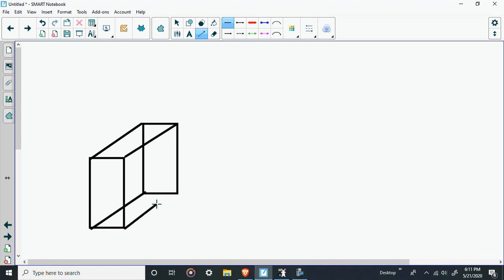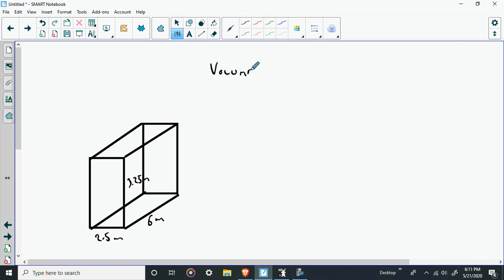So again, let's just take a look. I know it turns into kind of an optical illusion here, but let's just say that this distance right here is 2.5 meters. We'll say this is, I don't know, 3.25 meters high, and that this distance down back here is 6 meters. So again, your volume.